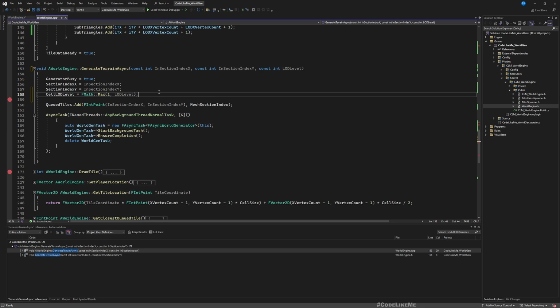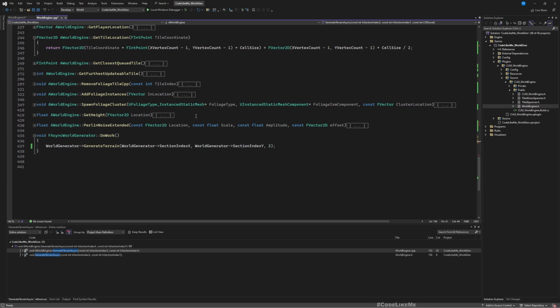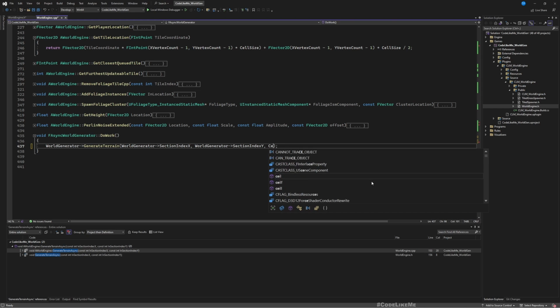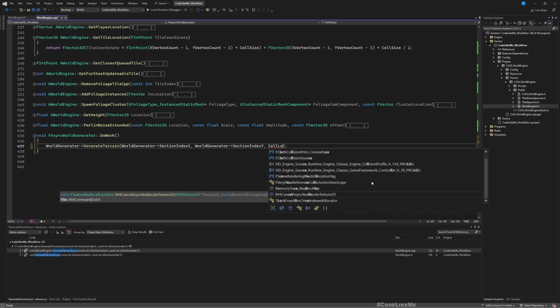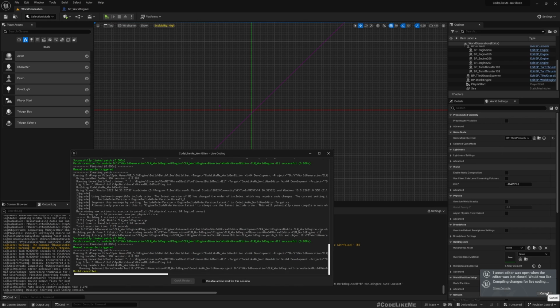This is just an extra step to be on the safe side, to avoid any crashes. So divide by 0, things like that. Now here, instead of this hard-coded value, I'm going to use cell LOD level in world generate.